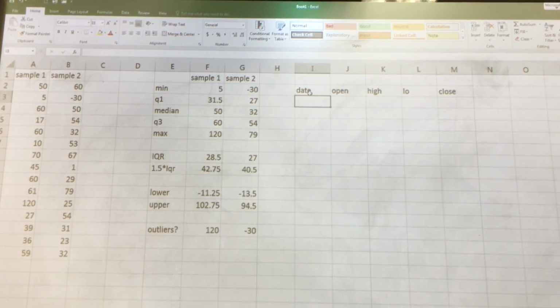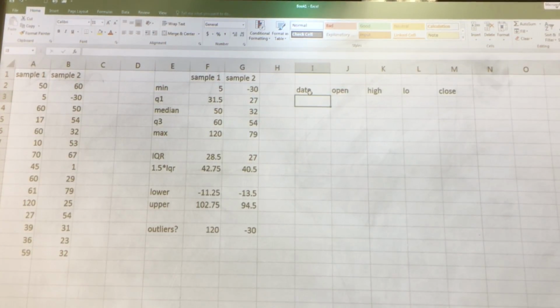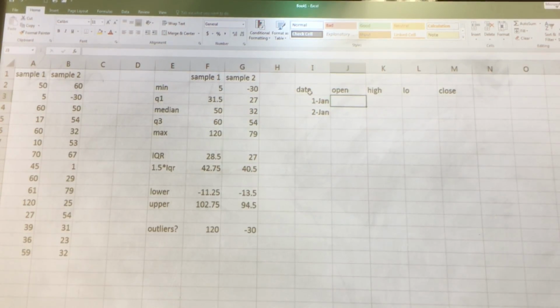Does it matter what date you pick? No, but they should be consecutive days. January 1st looks like that. And then change it after. Okay? And then change that. Okay, January 1st and 2nd works like that. Okay? What's the open? That's your Q1, right? So in this case, I'm going to do the 31.5 and the 22nd, right?